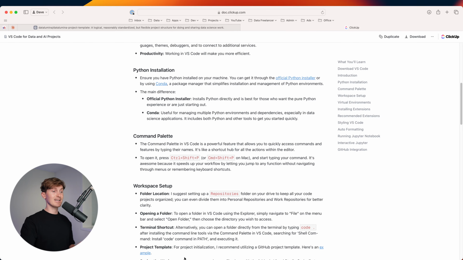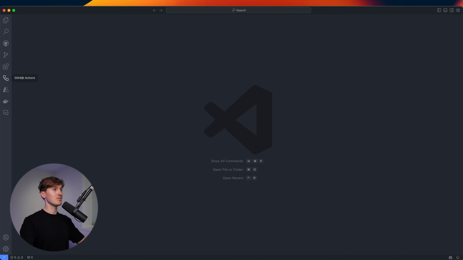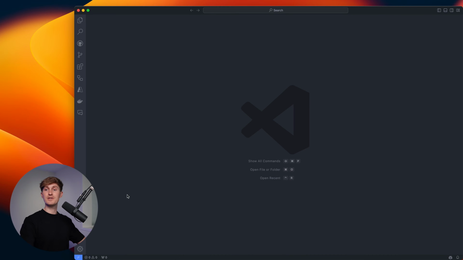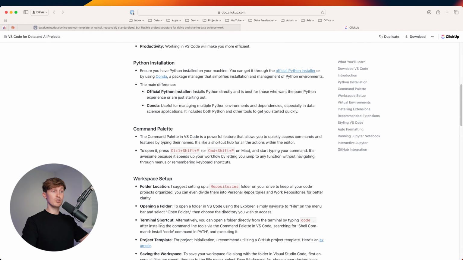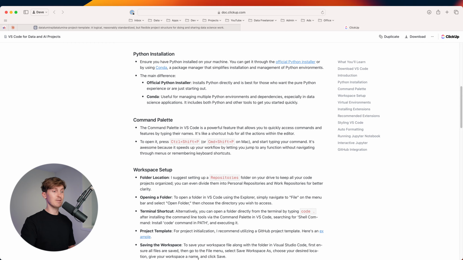Then next, let's actually pull up VS Code over here. Let me make this a little bit smaller for you so you can see everything. I'll be switching back and forth between this document and VS Code to show you the instructions and then show you what that looks like. The first thing that I want to show you is the command palette. This is a very powerful feature that allows us to quickly access commands. We will be using this a lot to tweak settings, open settings, and do a bunch of things. So I want to first show you how to access that. Depending on whether you're on Mac or on Windows, that's either Control-Shift-P on Windows or Command-Shift-P if you're on Mac.